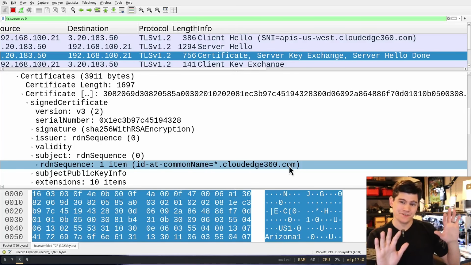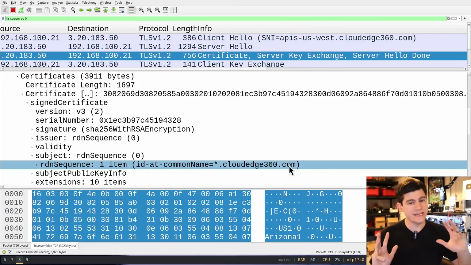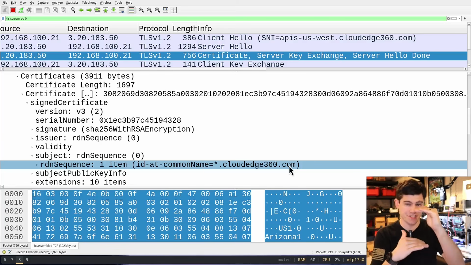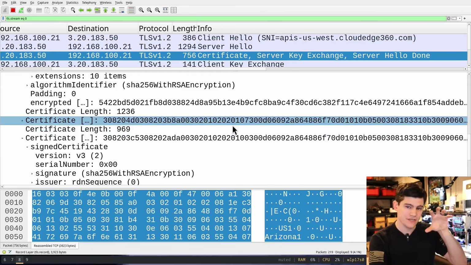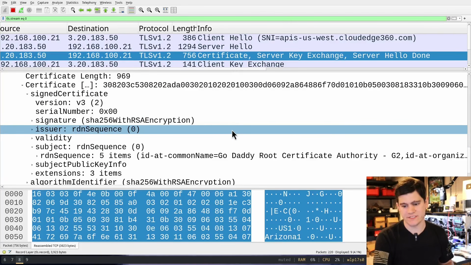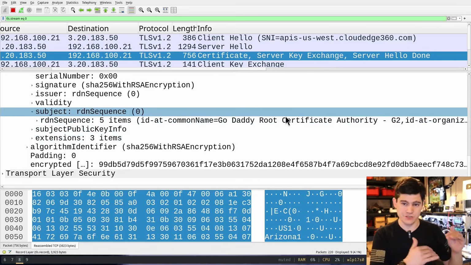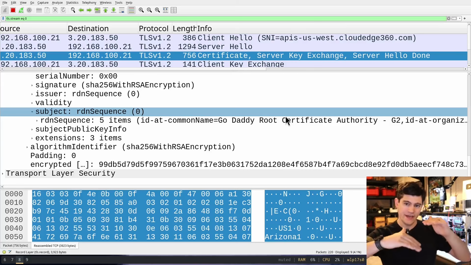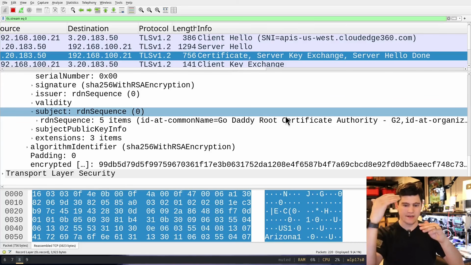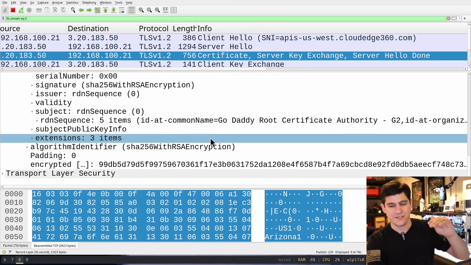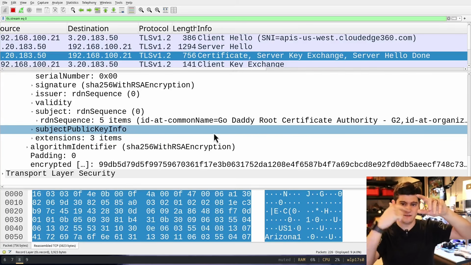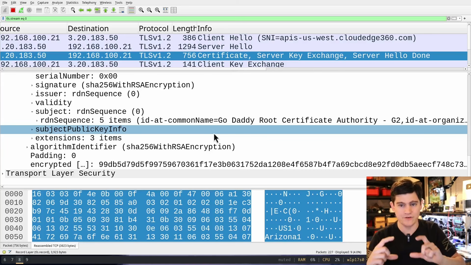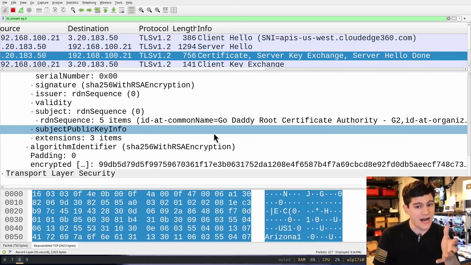As long as the client is actually doing its job. Once the client receives those certificates, what it should do is it should have hard-coded like into its set of trusted certificates. Certainly this GoDaddy root certificate should be in that set of trusted certificates. And then it needs to go up the chain and check the signatures to make sure that the server certificate is signed by a chain that chains down to the root. And if it's not, if the signature is not valid, it should reject the connection, right?